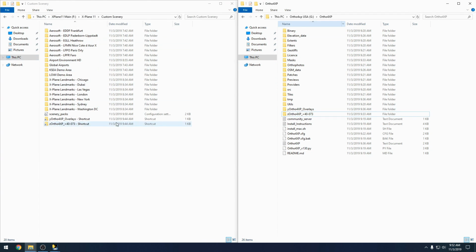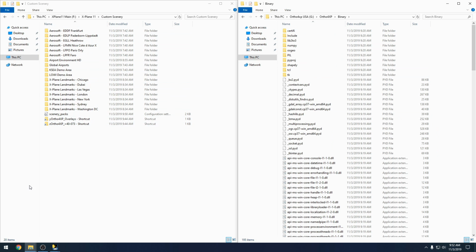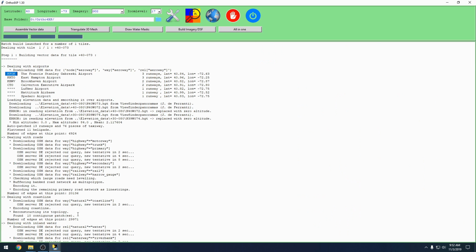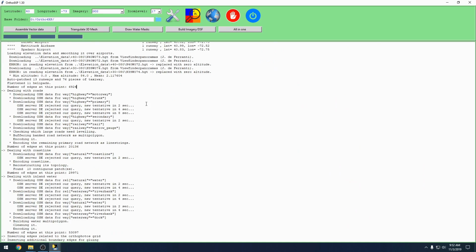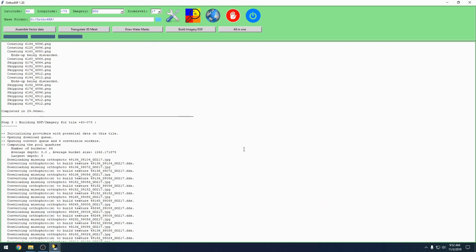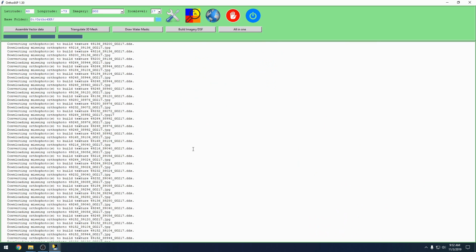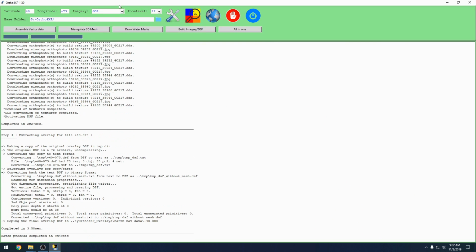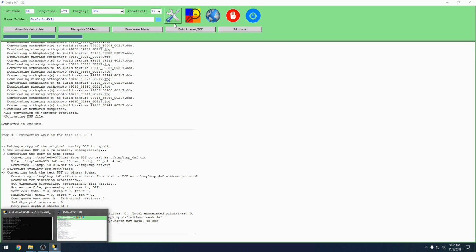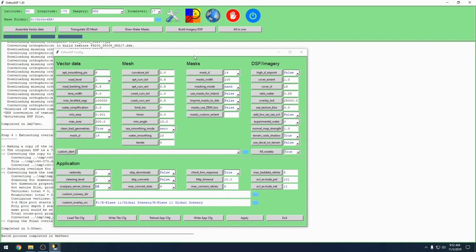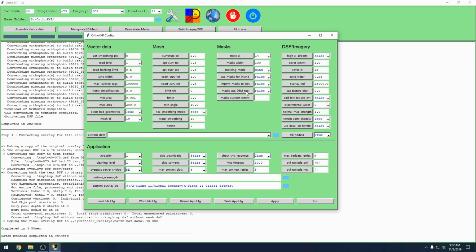Okay. So now we're back to XPlane and our Ortho. So let's go back to Ortho here. So this is everything that we just built in that one tile. This is all the imagery, all that stuff like that. So what we're going to do now is we're going to go into the gear and wrench again, and we're going to change all these settings in here. Well, not all of them, but we're going to change the ones that I change and what I use to build my ortho imagery.